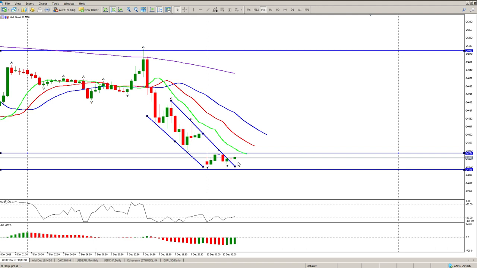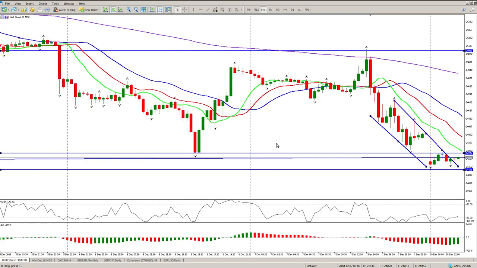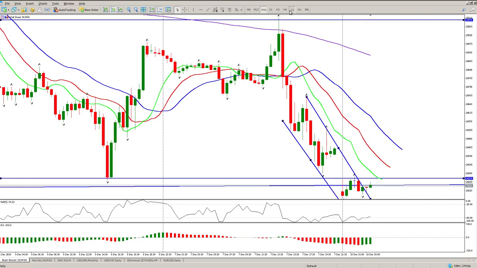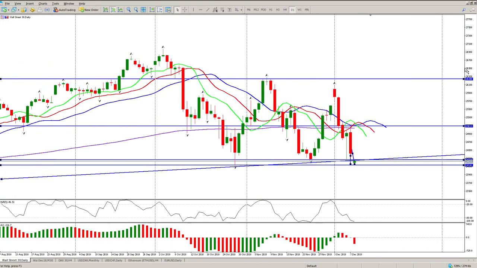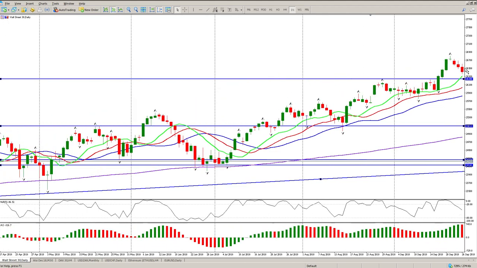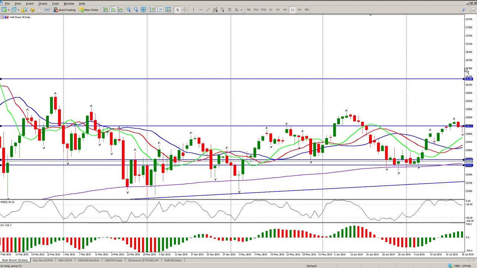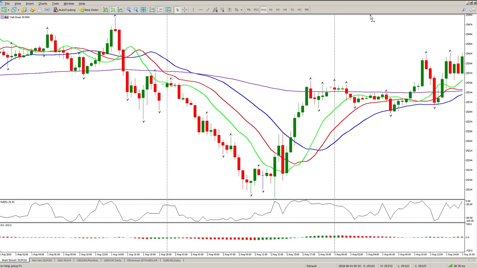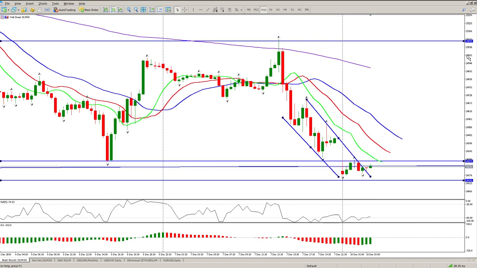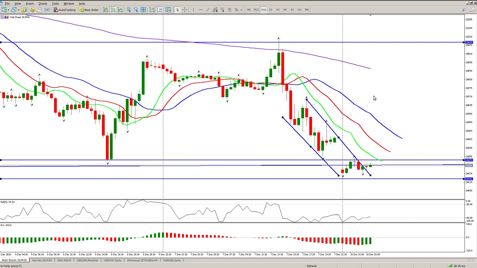Okay, so there's a couple of things that I would expect here, and bearing in mind that we are at a fairly significant level. Okay, so in other words, the levels that we're at here are pretty significant, to say the least. So my bias right now is to be looking for a long entry. That is my bias right now. But looking at the alligator, the trend is still down. So if you are short, you should still be staying short.